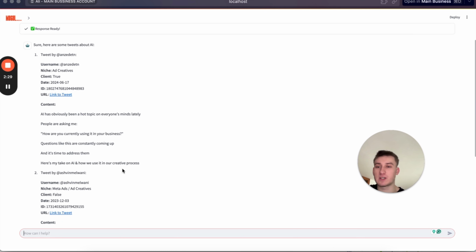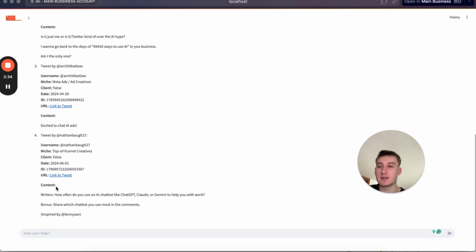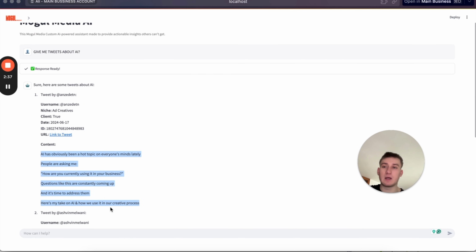As you can see here, if we look at the single tweets, we're able to see, okay, here he's talking about AI, about AI, about AI, and about AI, right? Everything is about AI. Now I can be very granular. I'm also going to showcase how you can utilize a query retrieval function, which helps you filter based on the metadata requirements. Literally, I can say, just give me the tweets about AI from our clients, which is one of our metadata fields. Or I can say, just give me the tweets about how to optimize Google ad spend from the niche of ad creatives, right? And it will do that for me, right?